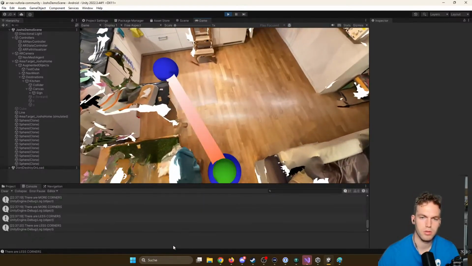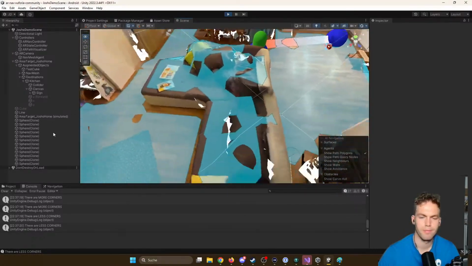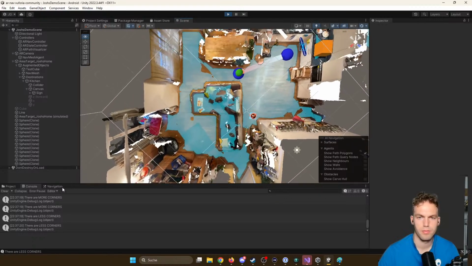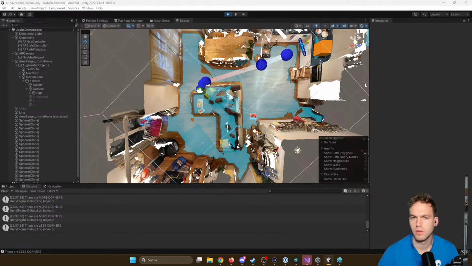It's kind of weird to do it like this. Let's do it like before. We have the scene view. And here I can navigate. Now we lost the navigation.